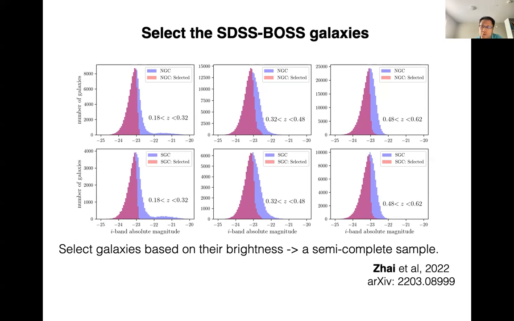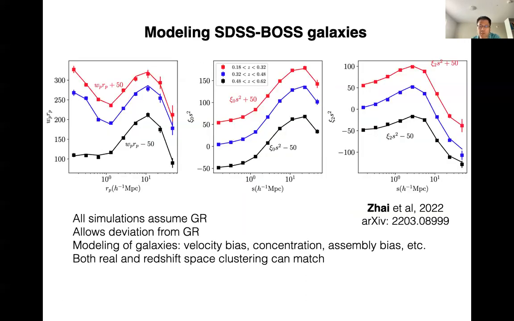The figure here shows the distribution of brightness for three redshift bins, the three columns, and for the north and south galactic caps separately, the top row and bottom row. After this brightness selection, it is very close to a hard cutoff at some scale. With the resultant galaxy catalog, we measure the clustering, shown as the squares and the error bars here. With these measurements and the trained emulator, we now run a constraint.